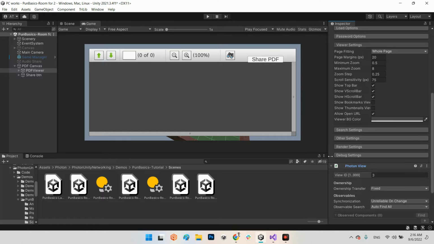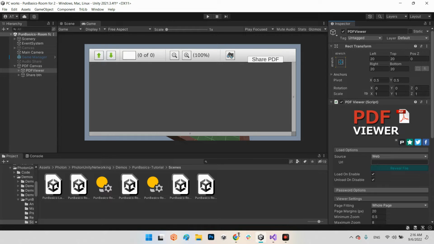So you need to know that we have some parameters to be able to share between two users or among several users. First, the URL of the PDF. We should share the URL of the PDF between all users, and all users can get it, download it and demonstrate it on the PDF viewer. The next parameter which has to be shared between users is the current page. For example, if the presenter is on page 5, the PDF viewer has to be on page 5 for other users. And it is the same for zoom in or zoom out.